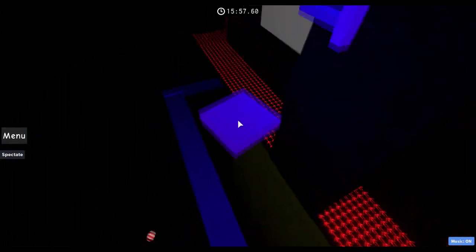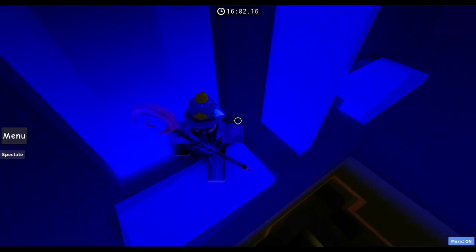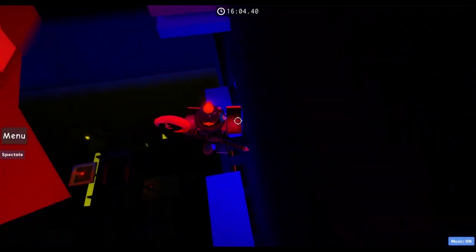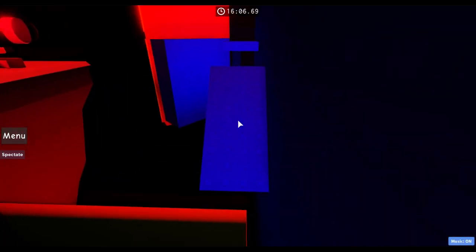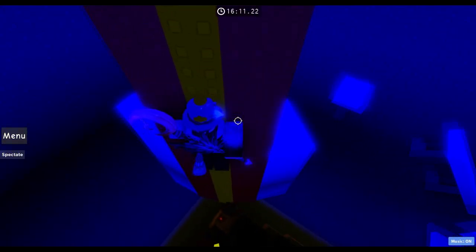Jump on this red dot and jump here. Climb on the ladder and we're almost to the second part of this floor. There's three parts, by the way. And we're on the second part. This part's also really cool, so yeah. Be careful here, because you'll fall down quite a bit. You'll lose a lot of progress.